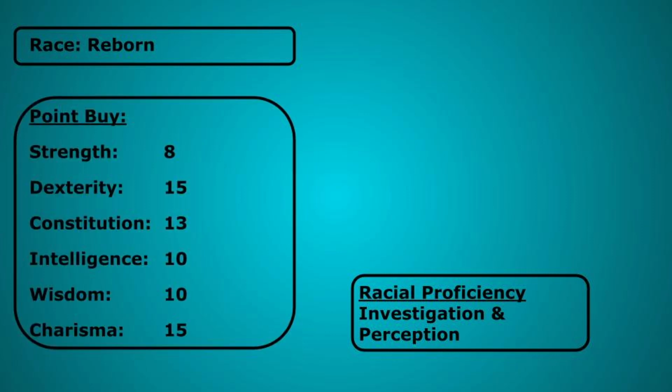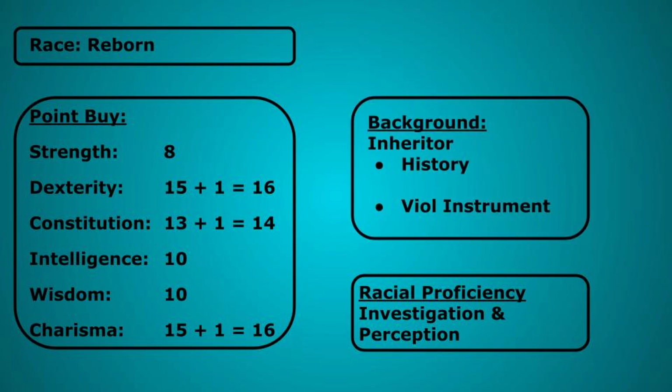Using point buy, we select 8 strength, 15 dexterity, 13 constitution, 10 intelligence, 10 wisdom, and 15 charisma. Racial modifiers bring dexterity and charisma to 16 and constitution to 14. Take the Inheritor background. Gomez is very wealthy. You can now get the History proficiency and the viol instrument proficiency, which is kind of similar to the cello.